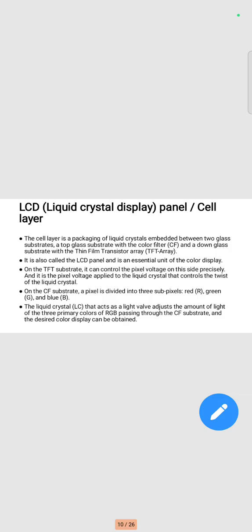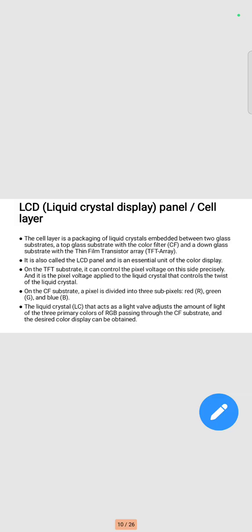what is that TFT array? That is thin film transistor array. It's the layer of many tiny transistors. Transistors, there are two types of transistors, no? BJT, FET, okay, bipolar junction transistor and field effect transistor. Commonly, we use FET only. Okay, in BJT, what are the configurations there? Common base, common emitter, common collector. Compared to all others, common emitter is mainly used, right? So here this TFT, it's one of the array.